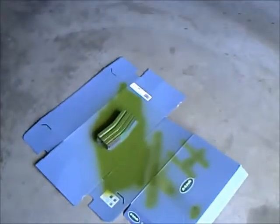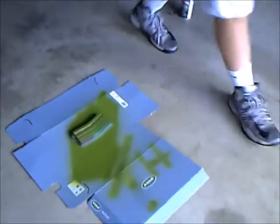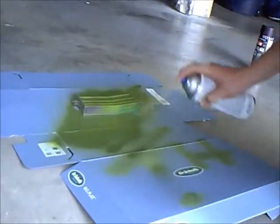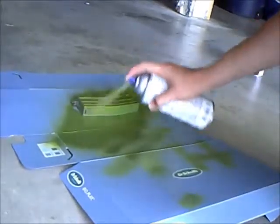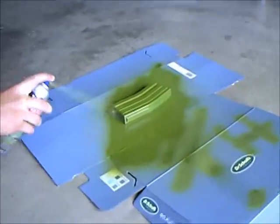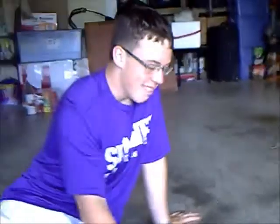This is a base coat right now. We're doing a base coat with this green, and then we'll cover it and do the outlining — you'll see later. As you can see, this side isn't painted, so you've got to go on the other side and do a little bit. Make sure you get all the little nooks and crevices, and the bottom of it too. That right there would be your base coat.